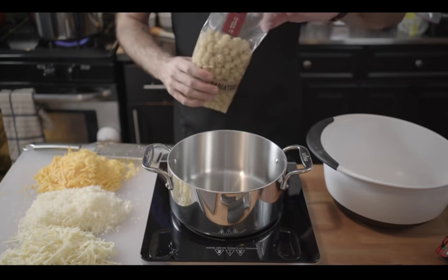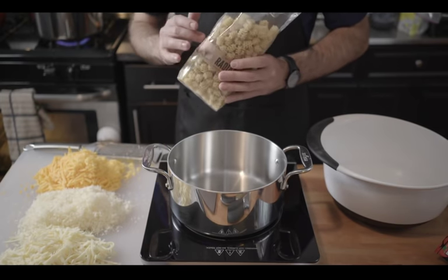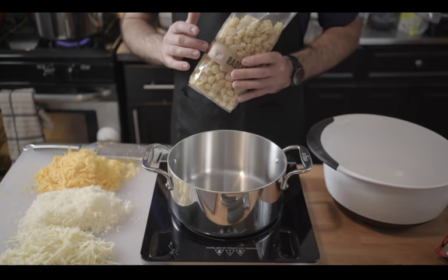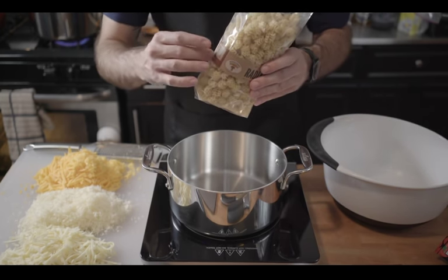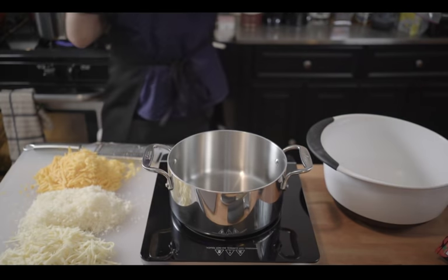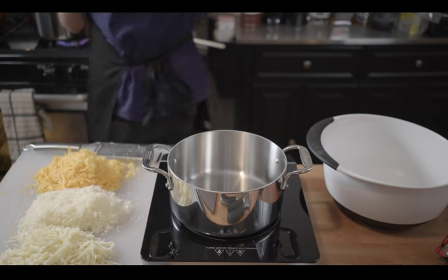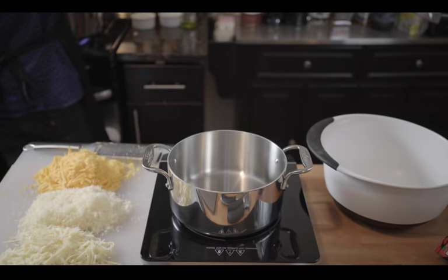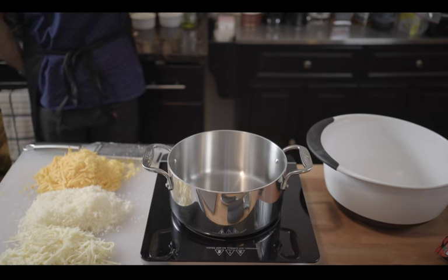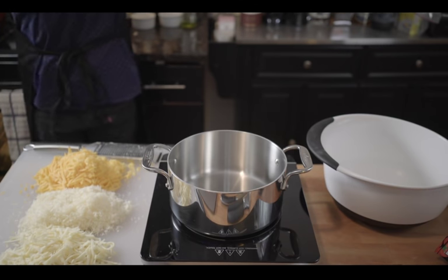There we go. Got my Radiatore right here. I'm going to dump this in. The package says to cook it for 8 to 10 minutes, which means I'm going to cook it for about 6. Set a timer, because I don't have an internal clock that can keep track of that kind of thing.